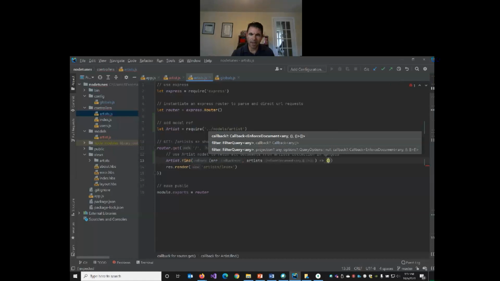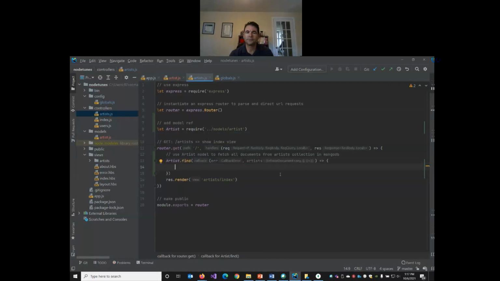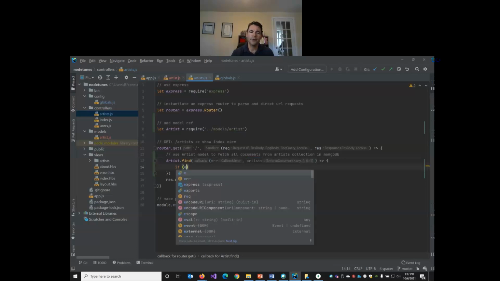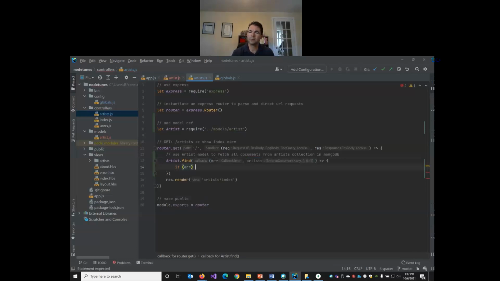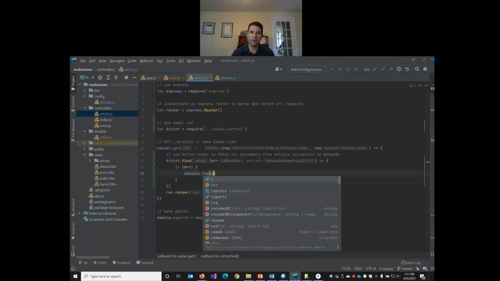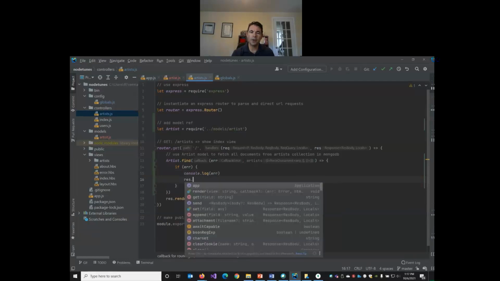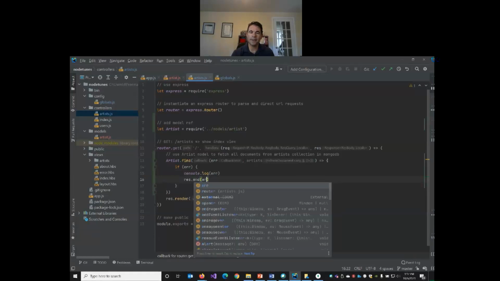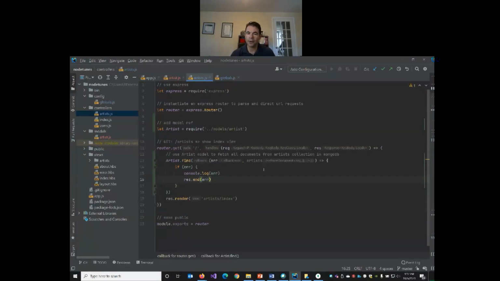So here's our callback. So now we can evaluate. So our two parameters are err or artists. If we get an error, we will just call console.log. We'll print out the error. We'll also call res.end. We can send the error to the browser.